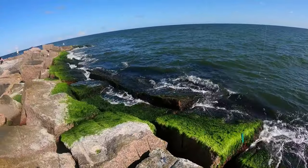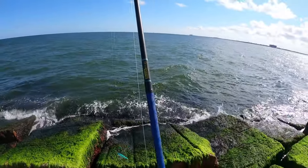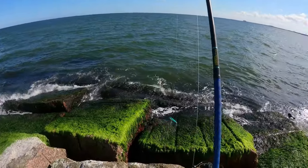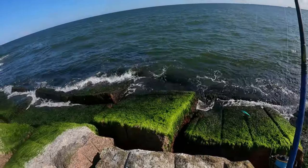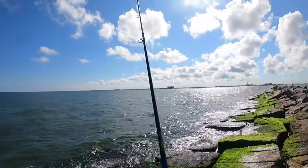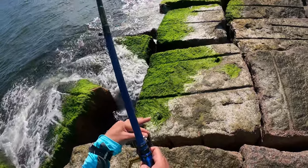Let's see if anything wants to hit it. See if there's any more bull reds over here, or hey, maybe even a kingfish, jack, or the silver king itself, a tarpon. Give it a shot.